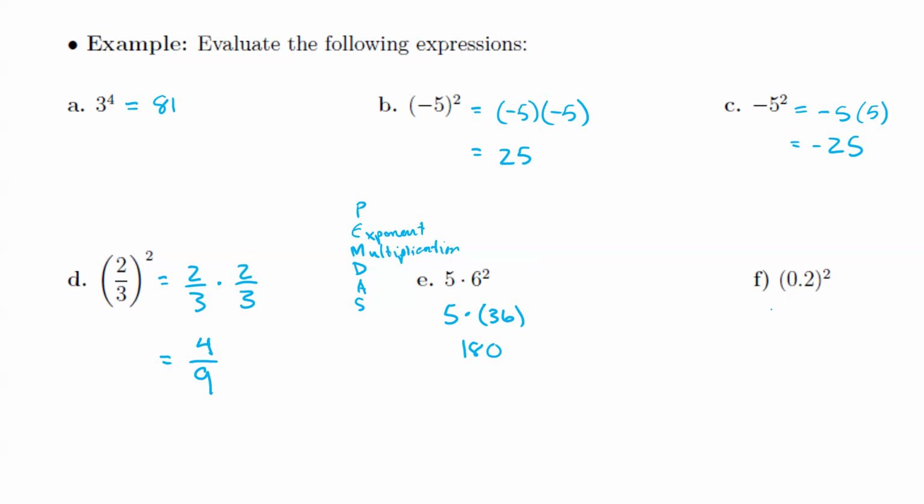And then something like 0.2 to the second, if you take 0.2 times 0.2, while we're not really into manual arithmetic in this class at all, it's just worth remembering the trick that when you're multiplying decimals, just multiply the numerical parts, really disregarding the decimals for a moment. So I know 2 times 2 is 4, but then you count how many place values are there to the right of the decimal point. There's one here and one here. So that means you're going to send the decimal point back 2 places. So the answer is 0.04. Of course, a calculator can help you with that, but I just wanted to remind you of that little rule.